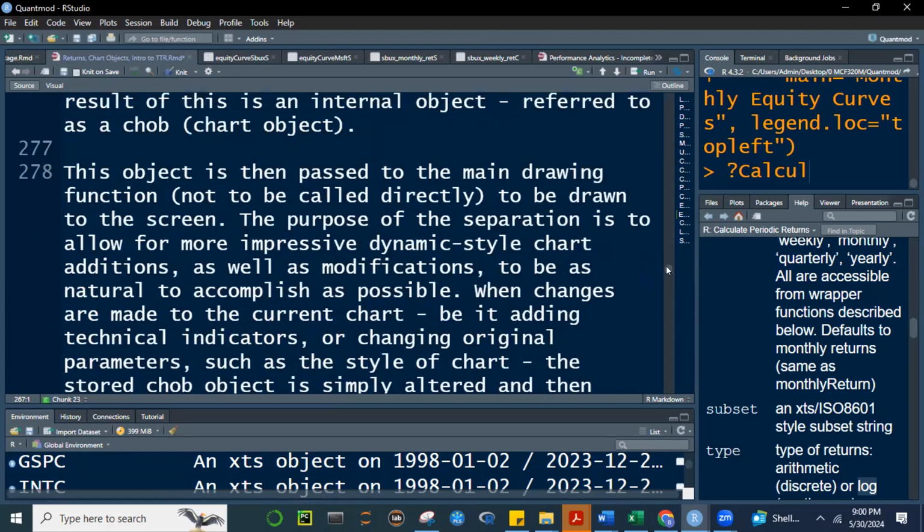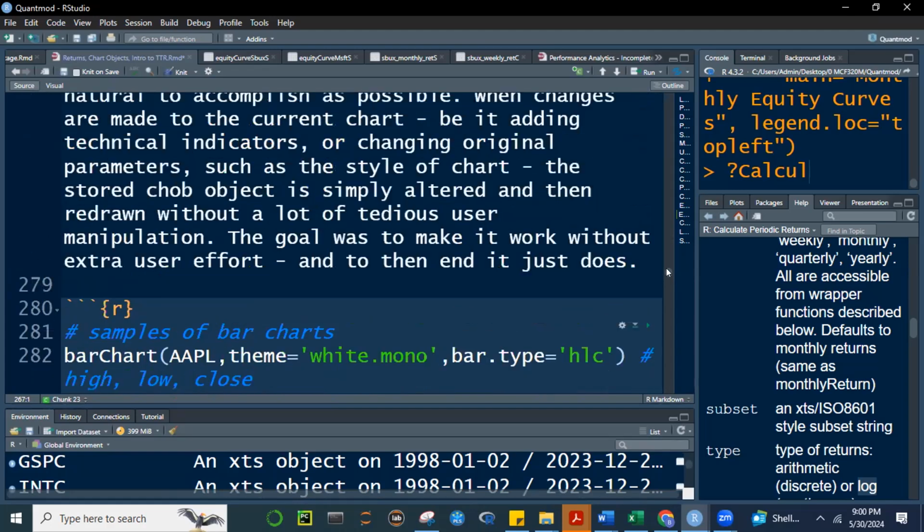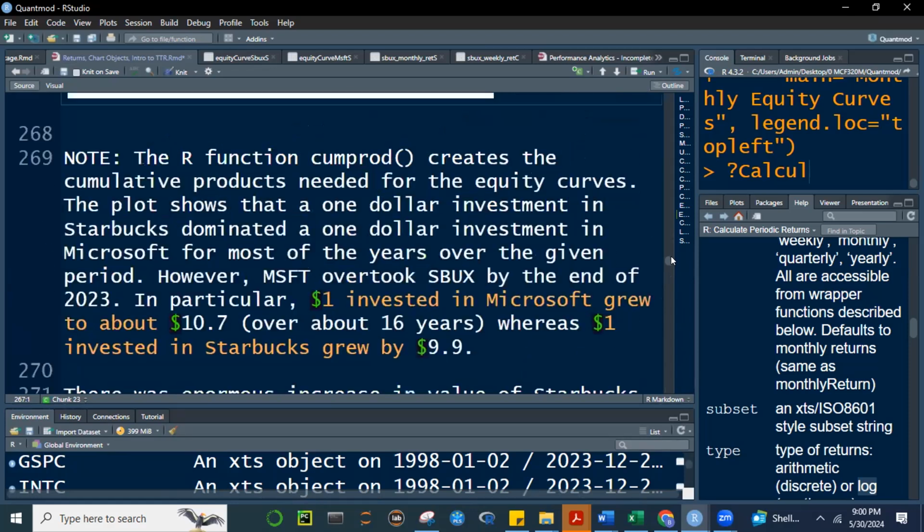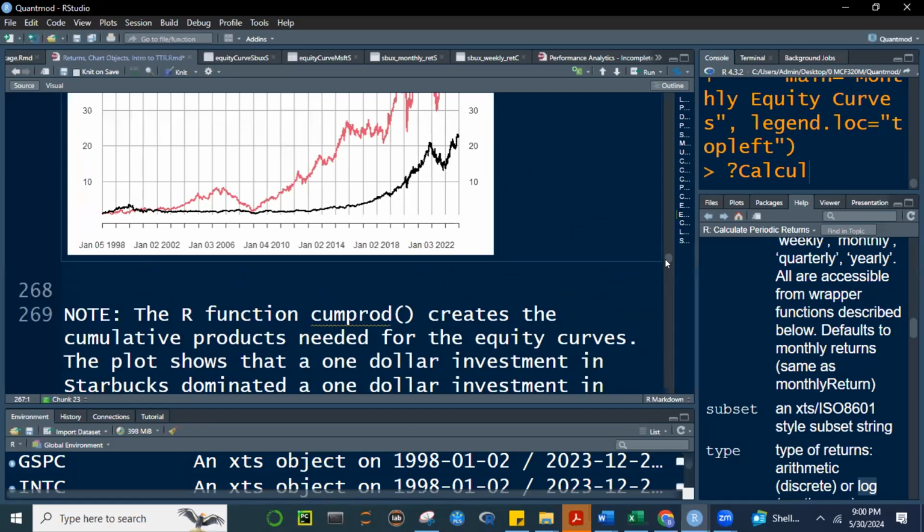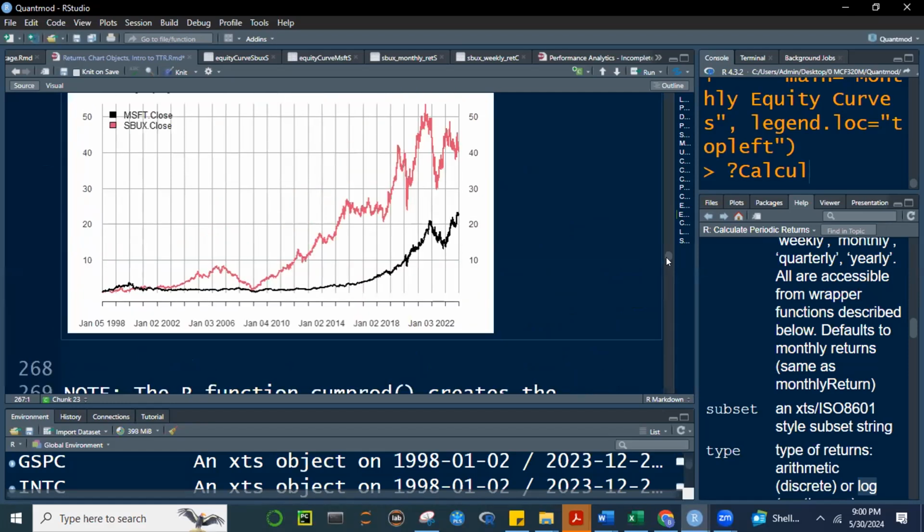So my notes here are about cumulative products. You can see here that Starbucks was outpacing Microsoft, right?